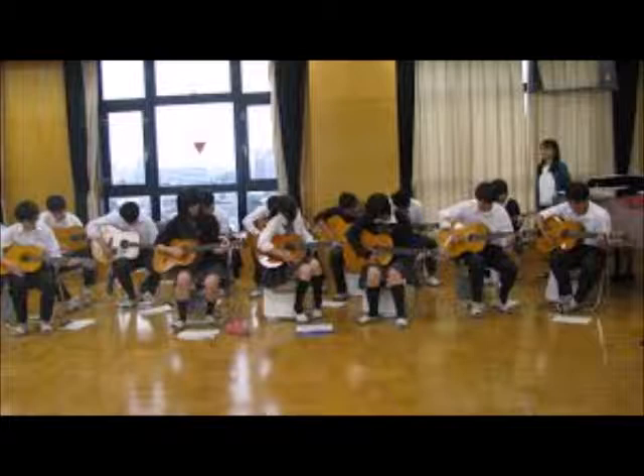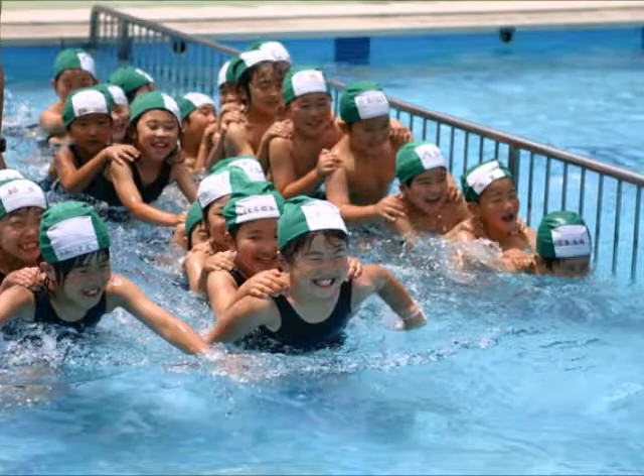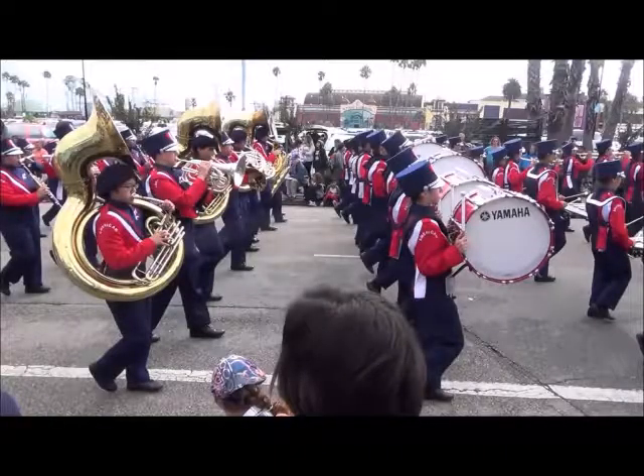This is fairly different from the American extracurricular equivalent. Students in America will usually select one or more sports clubs to be a part of because they are far less time-consuming and students find them to be extremely fun, and they are a great way to stay social. Students in America can also quit a club or sport if they find that they no longer enjoy it or no longer want to be a part of it. In Japan this is not the case though, and students are encouraged to overcome any challenges they may face.